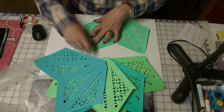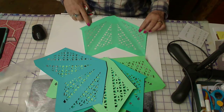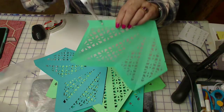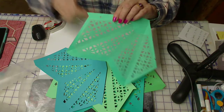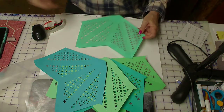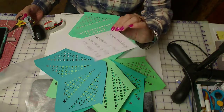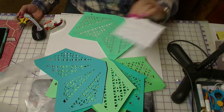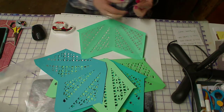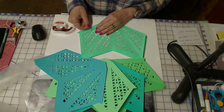It's just they have different holes. Notice this is the one with the 2 holes. Can you see there's a little hole right here. There's one hole. And then the other hole was the one that was right over here on the edge. So this is the 2-hole one. And if I refer back to that chart, the 2-hole one is piece A. I will need to know that when I start putting these together because she refers to those as you go.